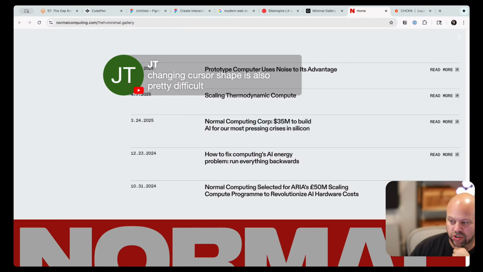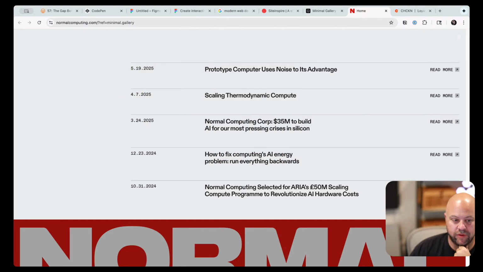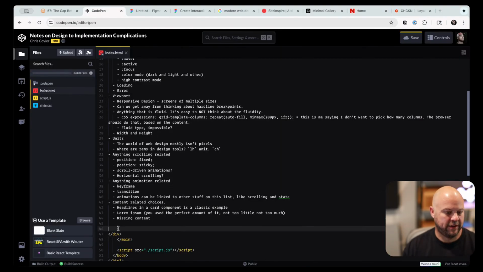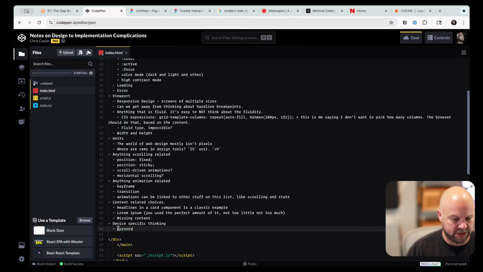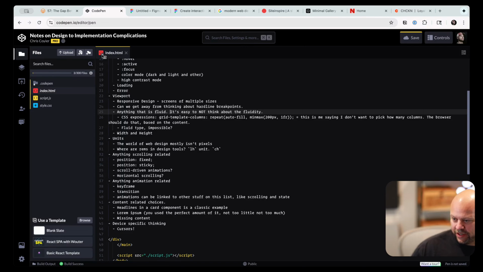Changing the cursor shape is also pretty difficult. How about cursors at all? That's not a bad one. How about device specific, I don't know, thinking or something? Cursors. What cursor is on what element when you go over it? Here in the CodePen editor, there's all sorts of them. The fact that you can click that, can you see my cursor when I share it, are you watching on Twitch or YouTube or whatever?